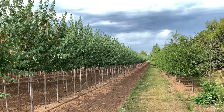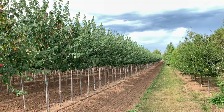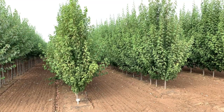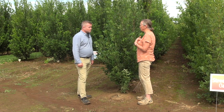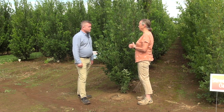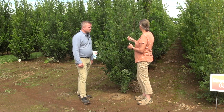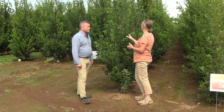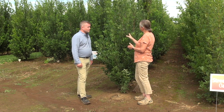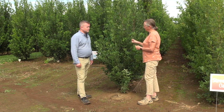We're trying to build good roots. That's right. What we do here is we make good roots and straight tops. It takes anywhere from 5 to 7 years for the trees that we produce and then send on to other growers. So, for example, this is an oak that we developed. This is about a 4-year tree, about 4 years in the making, and we'll be selling it this year.